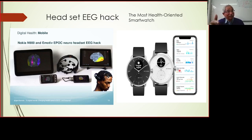You have Apple Watches. In the Apple Watch, you can see a lot of your blood pressure, diabetes, you see your heartbeats. You know, in COVID, you must have seen there was a heartbeat machine, which was popular everywhere. And then the oxygen machine was there. So it will tell you the oxygen content in your blood. Because if the oxygen content goes down, then you will suffer from lung injuries and people die in COVID. So that's why these small equipments were so helpful in COVID. And that's why most health-oriented smart watches are coming up. So you just put on the Apple Watch and then you get a lot of information. How many steps you walk, what is your sugar, what is your blood pressure, what is your heart rate, and everything is available. So you can make a decision.